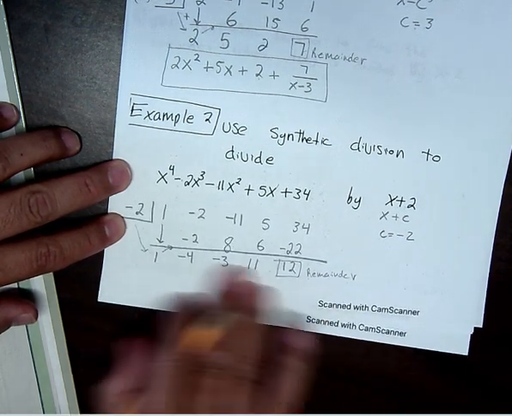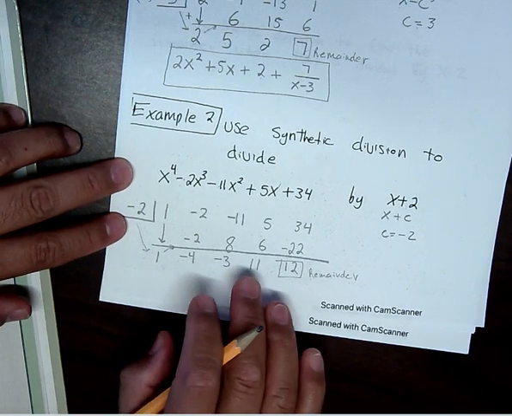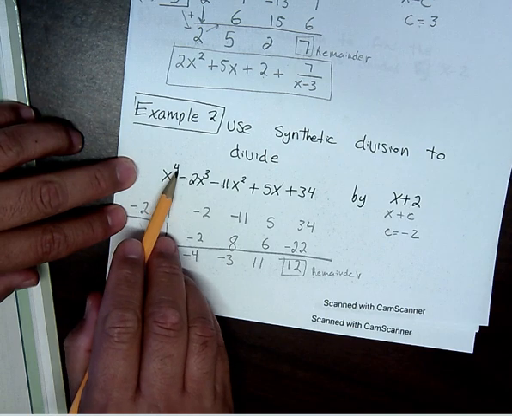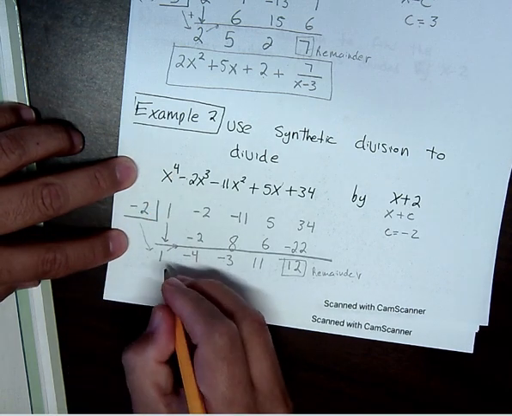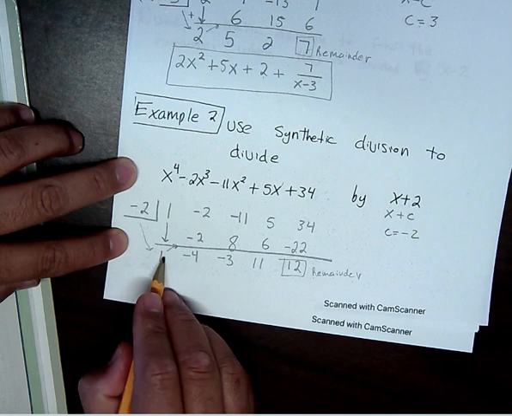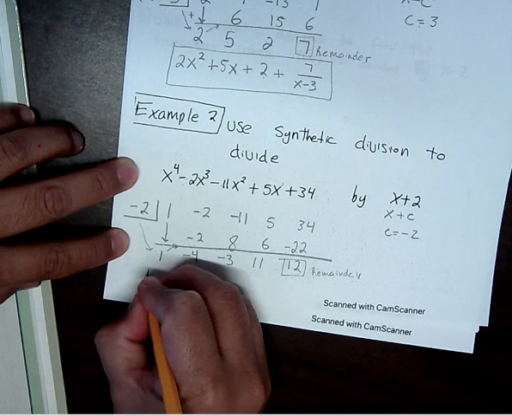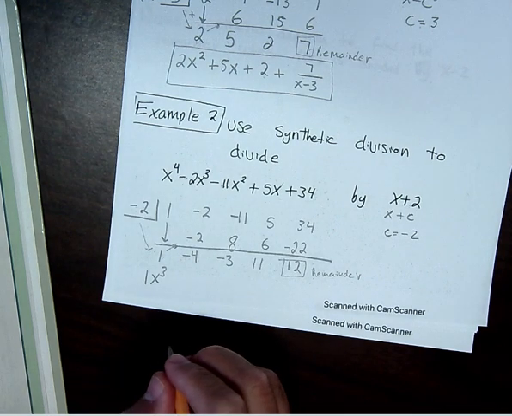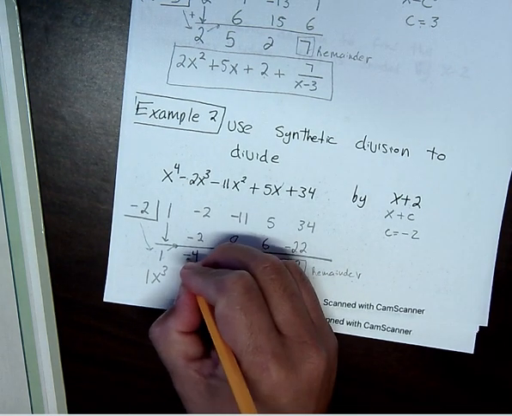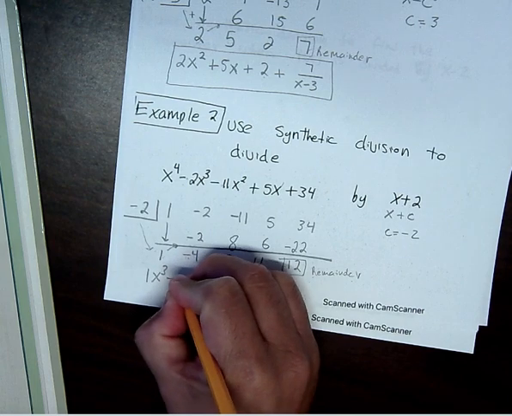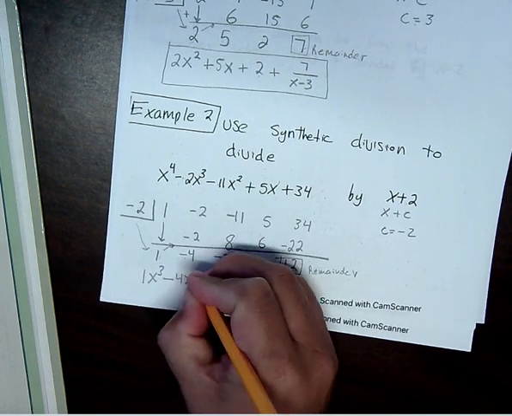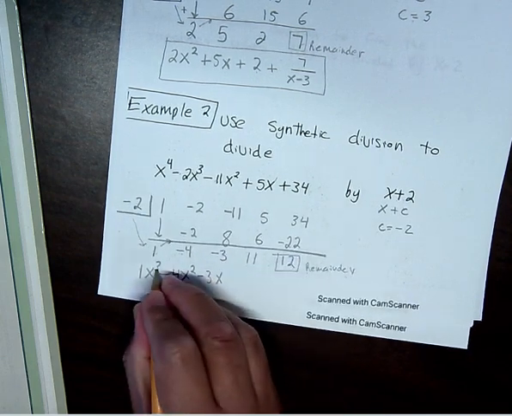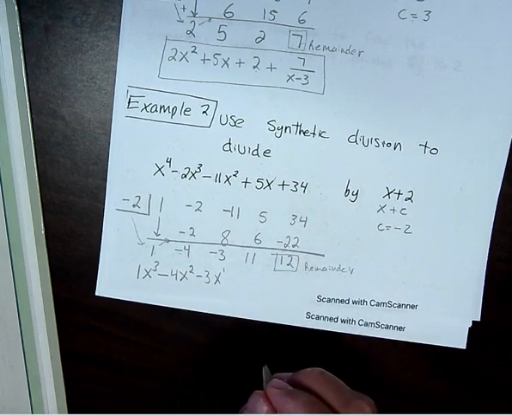And then let's build the new polynomial. So remember, it's always going to be one less than the original. So that means we start with x cubed for this coefficient. So, I'm going to put the number 1x cubed. And then negative. So you got to follow the signs. So -4, what follows? X squared. And then -3x, right? 3, 2, 1 is going in descending order.